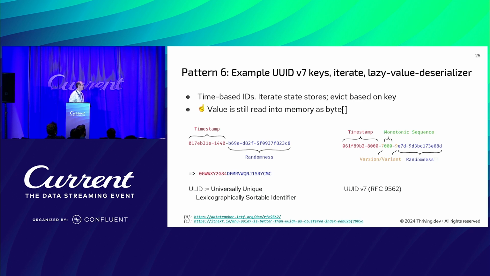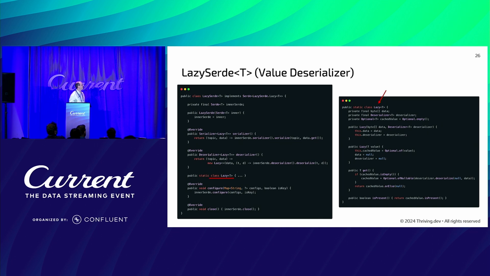This is really everything on that pattern. I just found it interesting. It will be quite rare, so it's not very likely that you would be able to use this pattern, but here's the code. You might find it useful for other use cases. Essentially, you store the raw data as bytes, and only if you really need to access the value and invoke a get on it, will you actually deserialize.